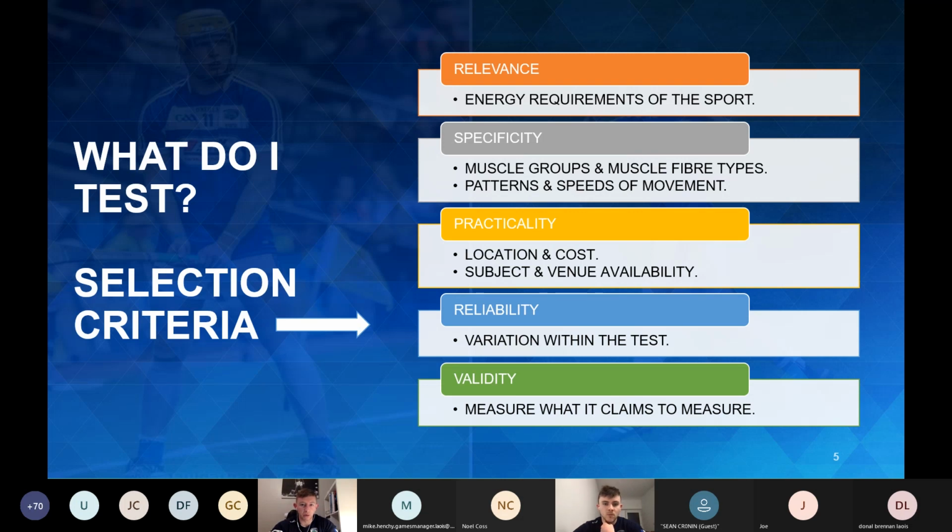Okay, at this point I'm going to pass you over to Connor for the next stage of the presentation. What I'd say to you guys is the first couple of slides from my end and Connor's end are very text heavy and information based, but we just want you to bear with us. There'll be some videos and a lot of practical applications to come throughout the webinar. So stick with us and I'll talk to you again soon.